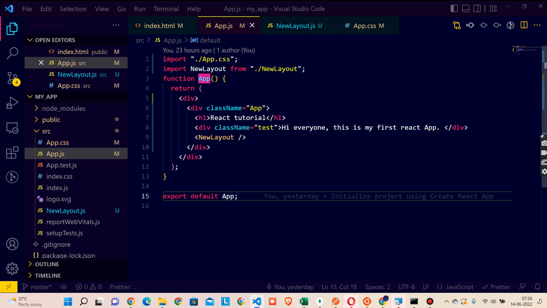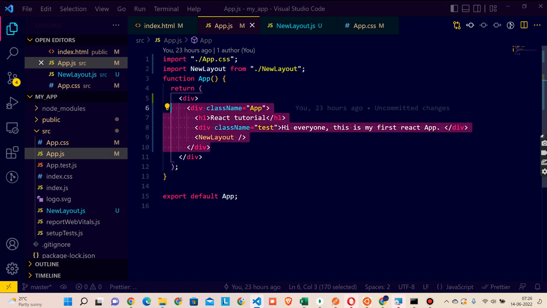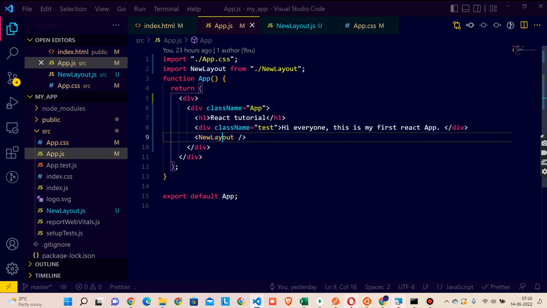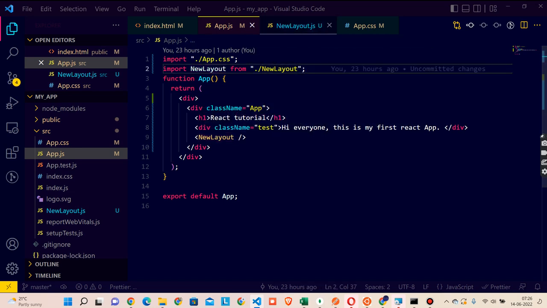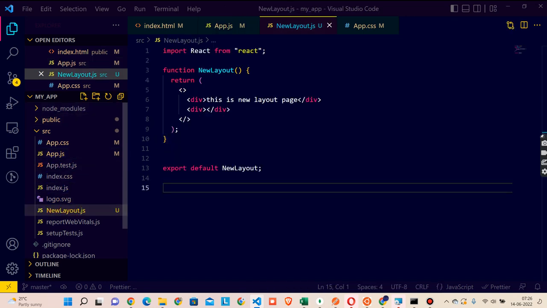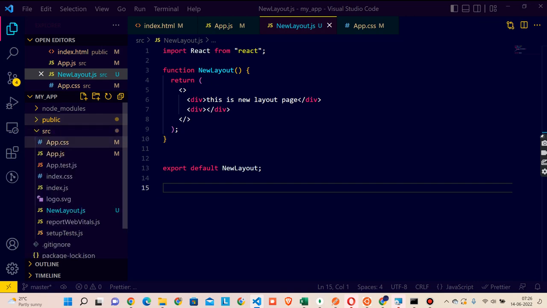Yesterday we created this. We removed the header section that was running over here, which was the default in the React app. Now we'll create one component, like yesterday we created one component and did how to use it. So again we'll check the same things. We have created one file inside the app.js.